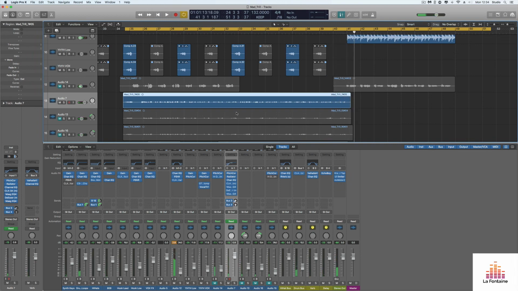And there you go, guys. That's how you mix trap rap vocals with only a handful of plugins. It didn't take too long. So as you saw there, I processed the vocal. I took out some of the unwanted frequencies. I cleaned up the vocal a bit.